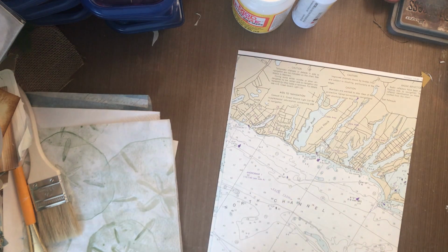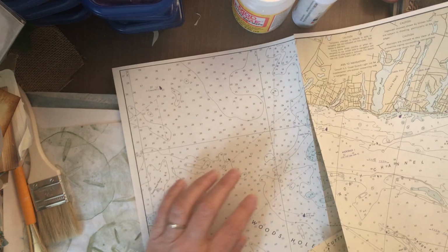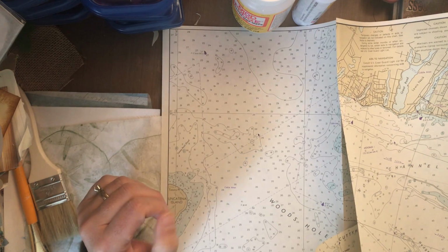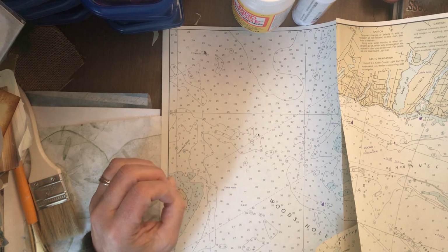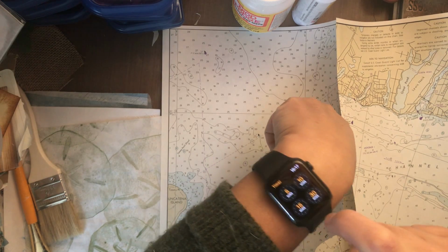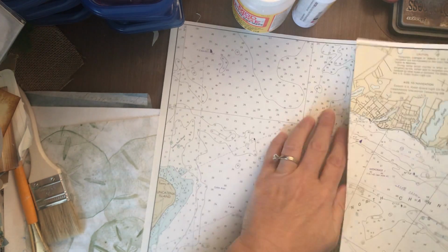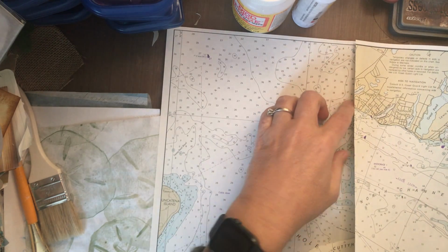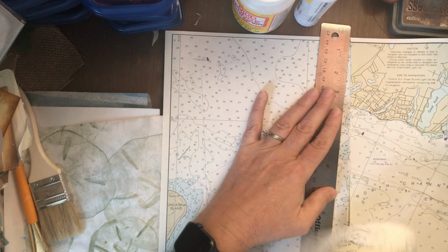This is my second start to this because the first one I realized I didn't have my watch. So I think I'm going to start with this part here, and maybe I will start with a little bag. Should I do it with a little bag or should I do an envelope? We'll do a little bag. All right, here's my watch. I've got my 30 minutes starting now. Okay, so I just want to tear off this bit of the chart. It comes folded.